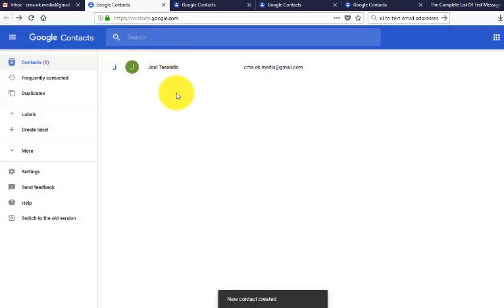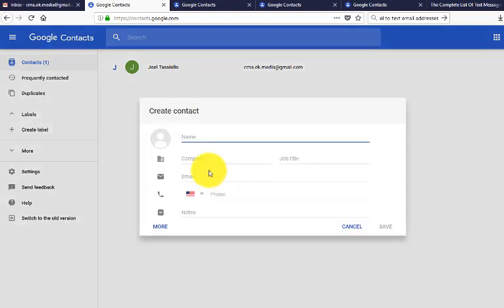So there's only one contact right now in my contacts list, but while I'm here creating contacts, I want to add another one. And I would just suggest that you put a T, and I'll explain that here in just a moment, in front of anyone that you're going to be using an email address for their cell phones.